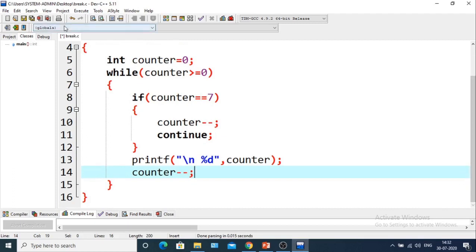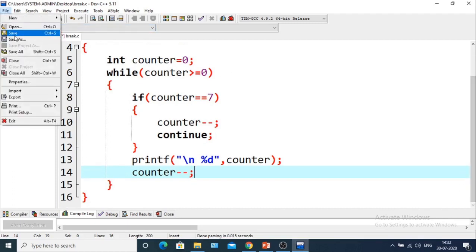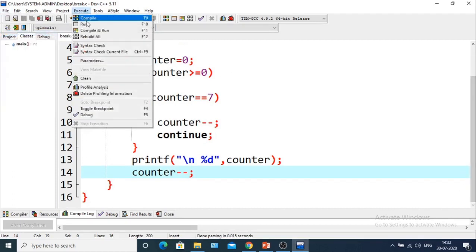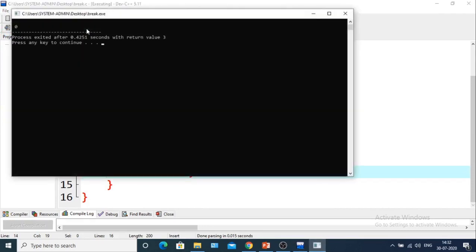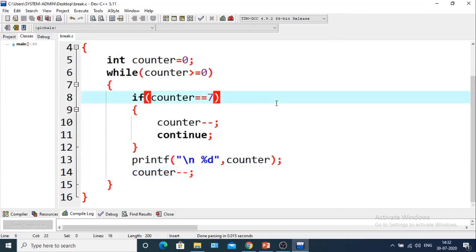So first save the program and run it. Okay, so compile and run. As you can see, here 0 has been printed. Is there any problem?